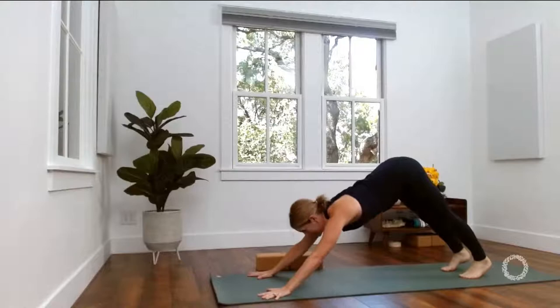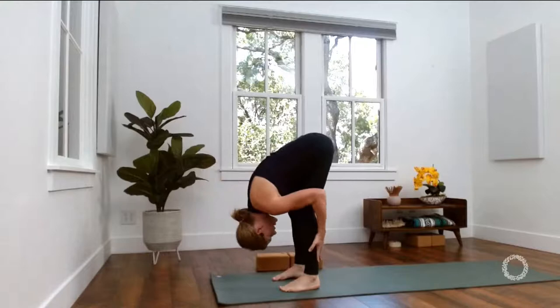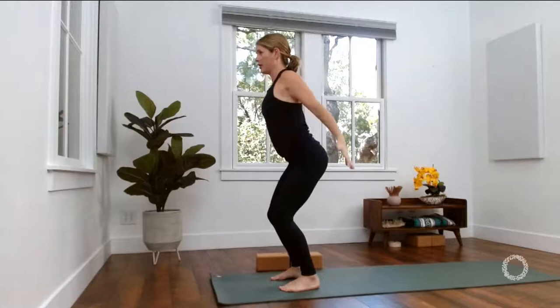Next inhale, look forward. Exhale, move your feet up to your hands. Halfway lift, inhale. Exhale, forward fold, setting up for our sun bee variation, chair pose. Inhale. With your exhale, sweep your arms back behind you. Stay lifted through your chest in your chair, but your arms reach back behind you.